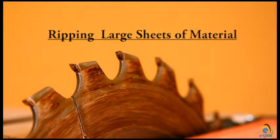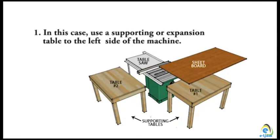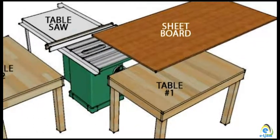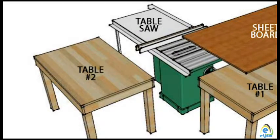Ripping large sheets of material. 1. In this case, use a supporting or expansion table to the left side of the machine and a roller stand or a second table to support the length of the material.